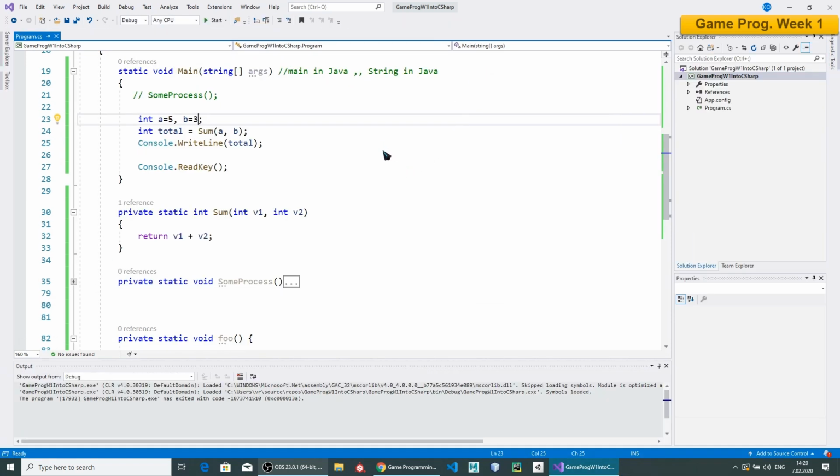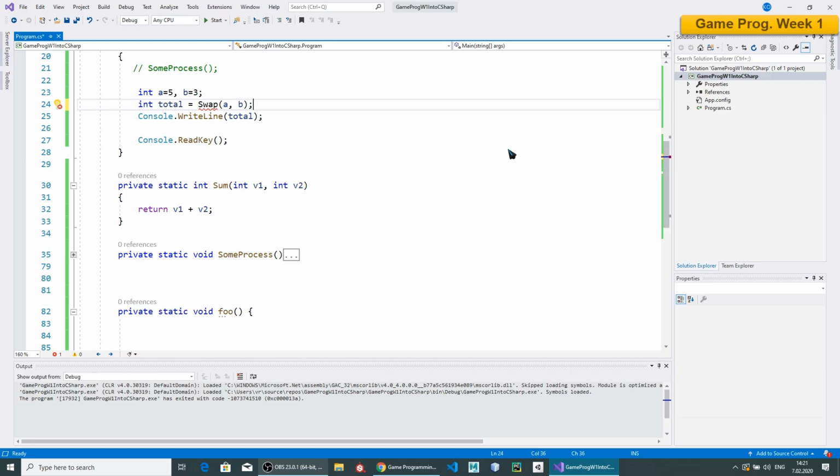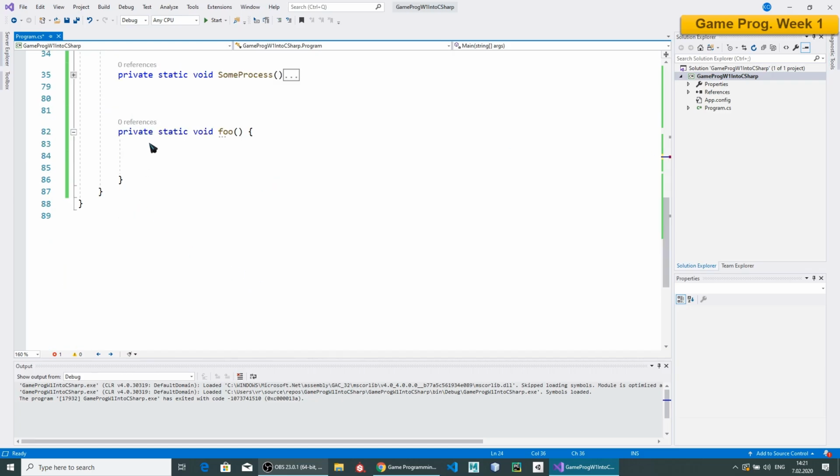What if I want to send a parameter and, for example, do some kind of swap? You remember I could do it in C#, in C, like a and b. I want to create a method like this: private static swap, integer a and integer b.